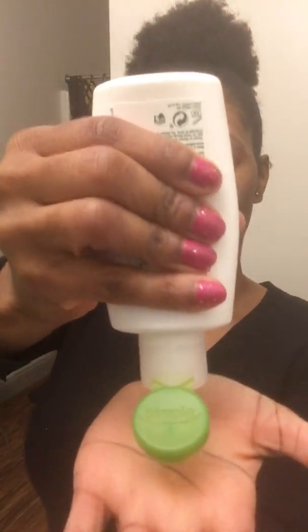So I'm going to take a little less than a dime size, like half a dime size or less than that, because this spreads and it goes a long way. And I'm going to take a dime size or a little less as well. So I got that in there together. And I'm just going to go on upward, upward. And I'm going to be doing this regimen for the next 5 to 7 days to see if this combination of things helps improve my skin even more as far as the blemishes and the outbreaks and whatnot.